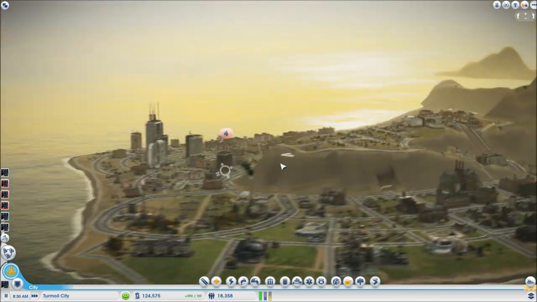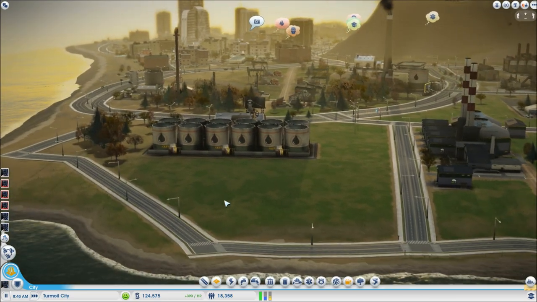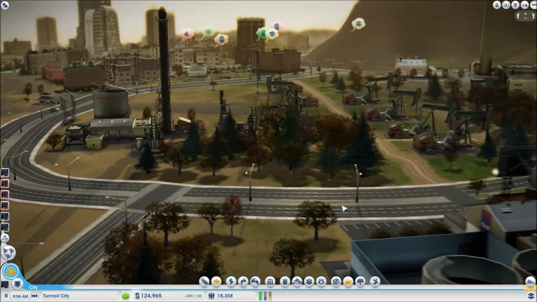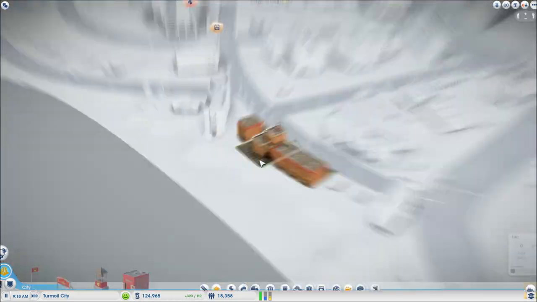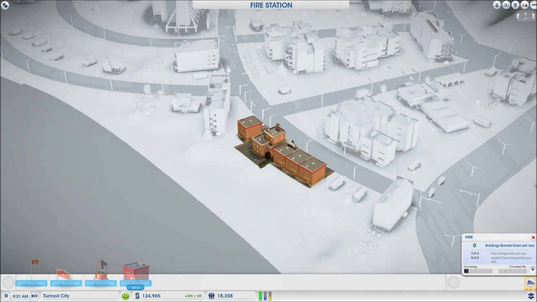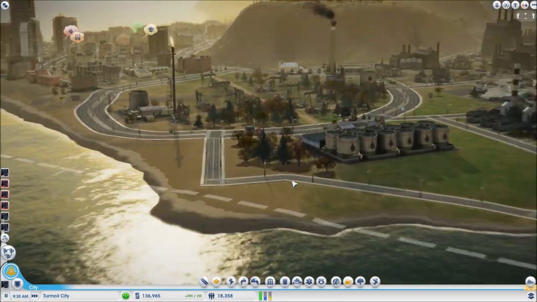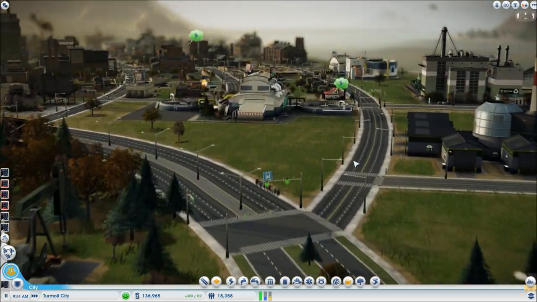Let's see how well this goes. Let's get a little bit of a closer look at our city too. I'm always in the elevated view. Let's take a look at everything. Fire. Well, before we do that, let me just upgrade. Oh, well, I guess I can't upgrade. Can always put another one down, but we're not going to do that right away. Let's first take a look at our industrial side of town.